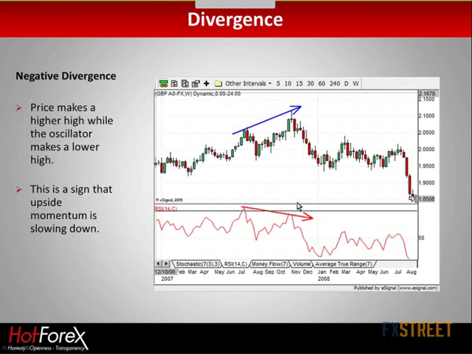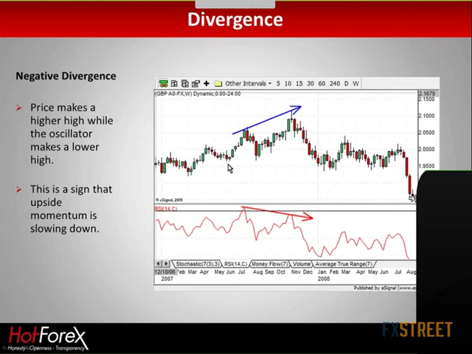Now the same thing here. We have higher prices in pound, and at the same time, the oscillator is making a lower high. So momentum is slowing down, and you get some other signals too, like a shooting star there, that the momentum is really fading. Okay, but because the time's limited, I'm going to rush on.